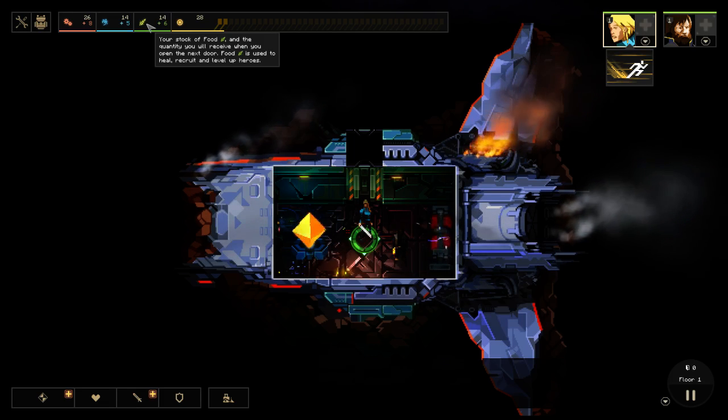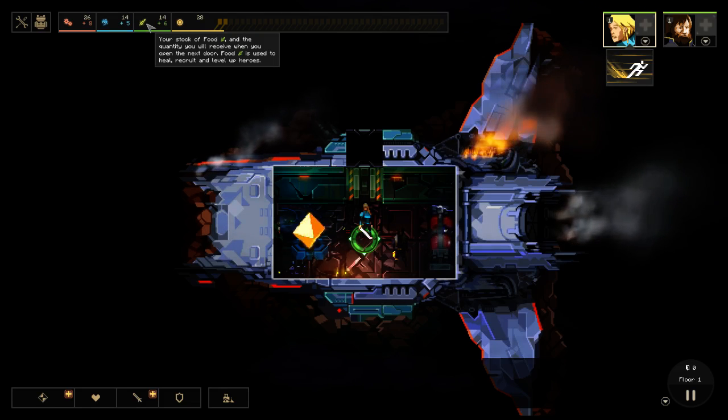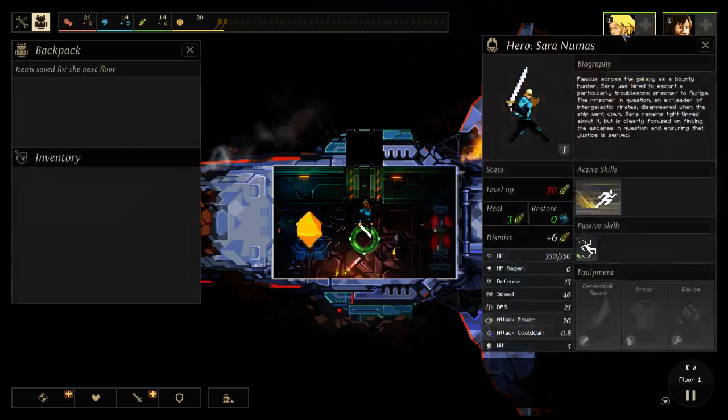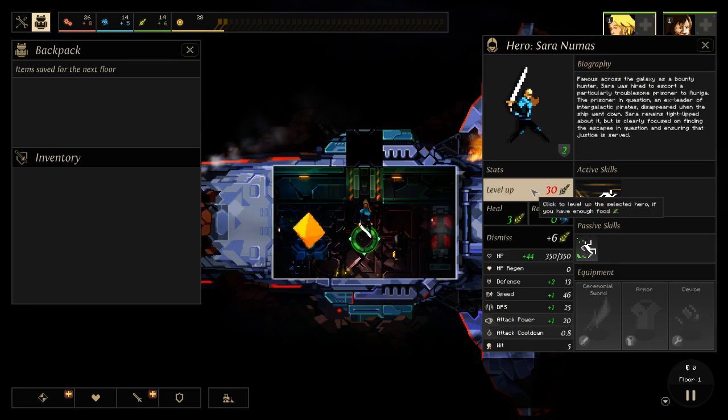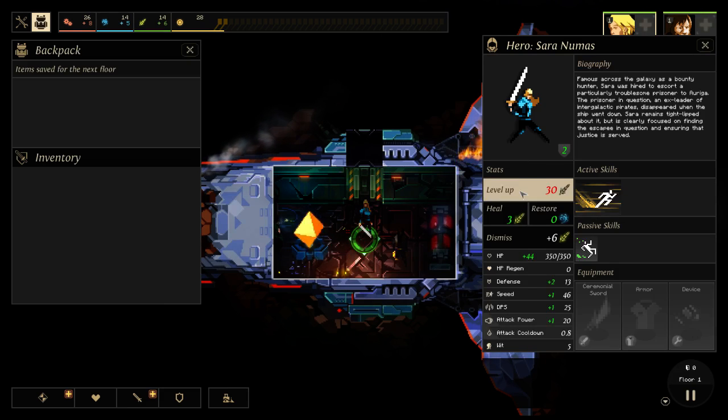What this really is like is your experience points, basically. You use it to level up your heroes, is the main thing. You can also use it to heal them, but the main thing is to level them up. So they have levels. You can open up their little bios, and you can see level up is 30 food. By the way, the tooltip help in this game is very nice, so you can see what you'll get when you level up.